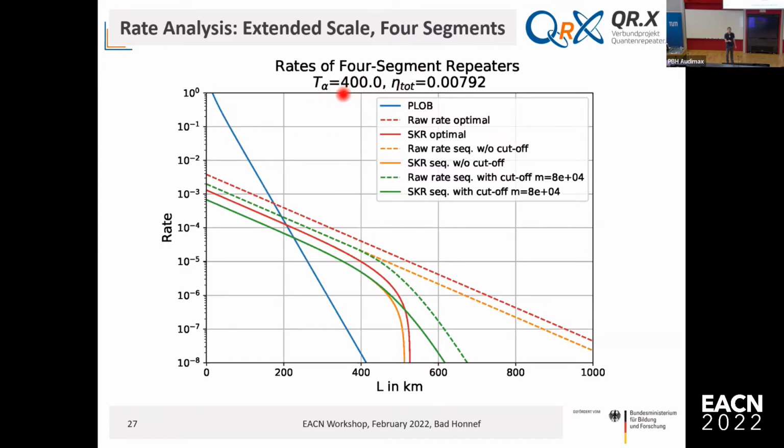This is 400 seconds. This is rather small here. That's basically p-link, the coupling efficiency. I just want to illustrate what happens. So we have these lines. We have the drop to 0. That's now due to a finite state and gate fidelity. I didn't even write the numbers here. It's just for illustration. And the dashed lines are actually the raw rates.